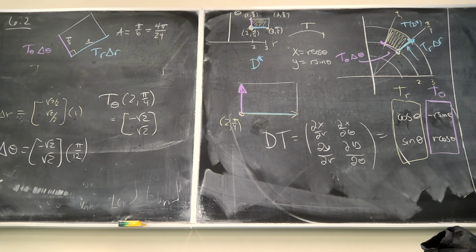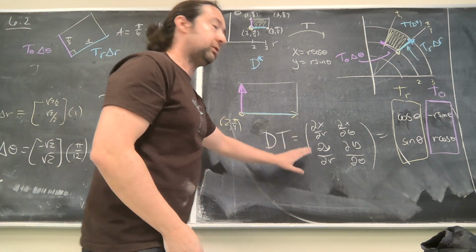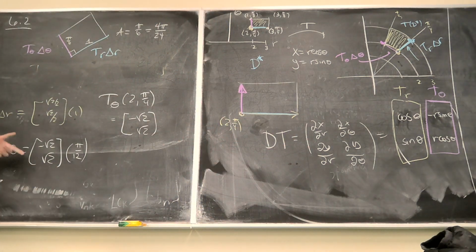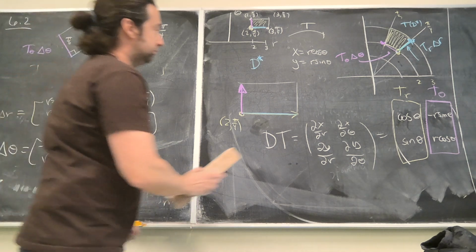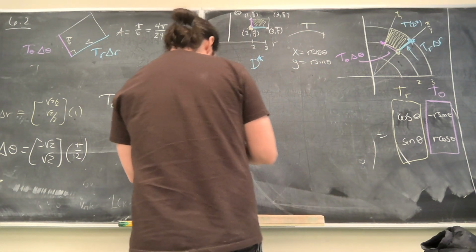So what did I do? I used the derivative of the transformation. So here's the transformation. I took the derivative, and I used it to produce vectors that make a parallelogram. And the claim is the area of that parallelogram is pretty much the area of the yellow shape. Well, let's see what the area of the yellow shape is. That's actually not so bad either, because what the yellow shape looks like is this.